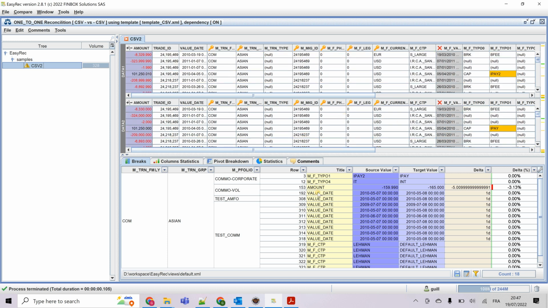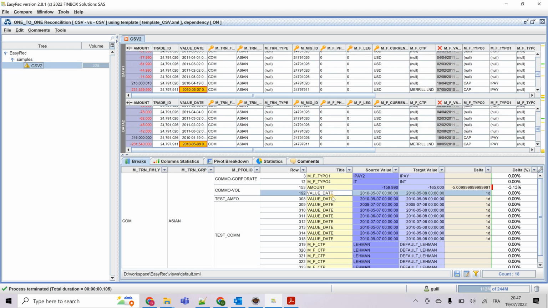Let's go a step further. Here, we have value date. Value date is no longer a numeric, but now it's a real date. Whenever you compare numeric values, it will always display source value and target value side by side, and then the difference in absolute amount and the difference in percentage. Now this is different. It is dates, no longer numeric. And instead of displaying the delta as a number of milliseconds or seconds, it shows the difference in a human readable format, saying that between this date and this date, there is 1 day difference. So you can see 1 day here.